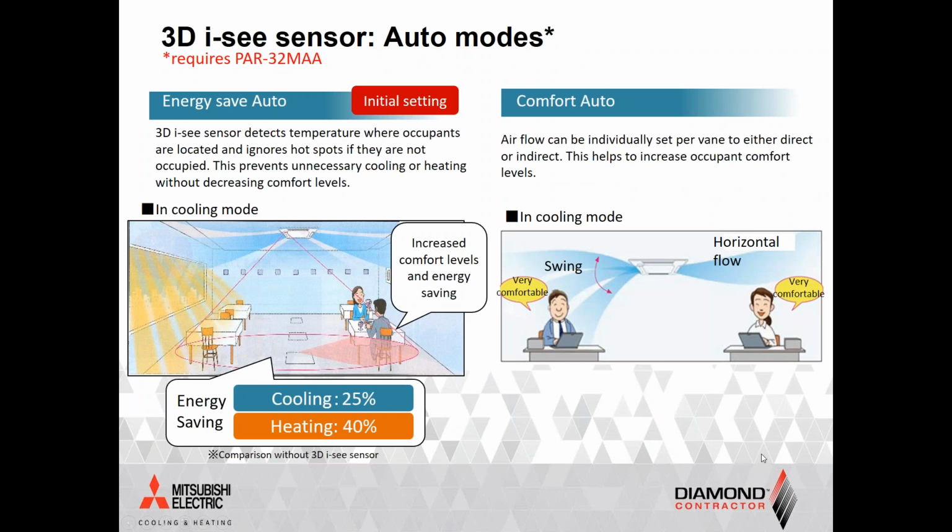You can see here some of the different modes that are available with that 3D IC sensor. You have the Energy Saver Auto mode. When it's in that mode, the 3D IC sensor will detect where the occupants are located within the space. If there's an area of the space that's not being occupied, it will not send the heating or cooling to that particular area. Pretty much focus on where the people are located within that space. By doing that, we're able to increase the energy efficiencies and look at some savings here. We're up to 25% savings with cooling and up to 40% with heating, in comparison to the older unit that did not have the 3D IC sensor.